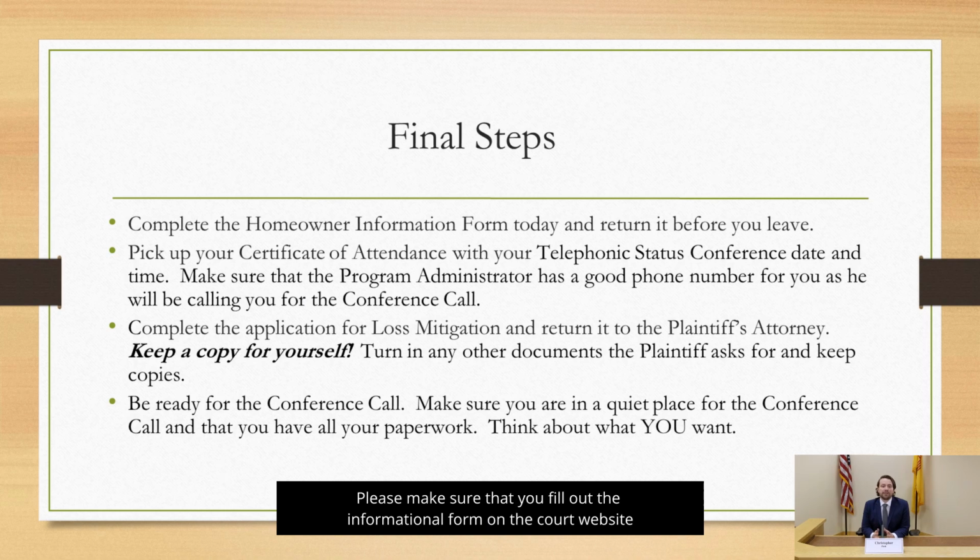Final steps, please make sure that you fill out the informational form on the court website that talks about your case information and contact information. Please make sure you begin filling out your application for loan modification. If you have not received that application, please reach out to the bank's attorney and have them send it to you again. Over the next few days, really think about what you want out of this process.